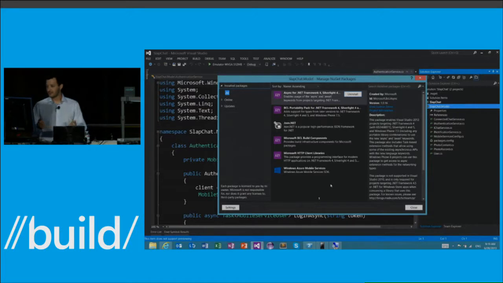One thing that's pretty obvious looking at this screen is that we're not a single bundled-up package. We've embraced the ecosystem, and we've taken a dependency on a lot of community packages out there and some Microsoft ones. We don't have our own JSON serialization stack to serialize objects on the wire. We're just using JSON.NET. We're not writing our own HTTP stack. We're using the HTTP client that was released by the BCL team. So we're trying to stay modular and as decoupled as possible. There's no magic in the way our API works. Presumably you understand JSON.NET and HTTP client, and that's why you know how our API works as well. There's no hidden stuff there.